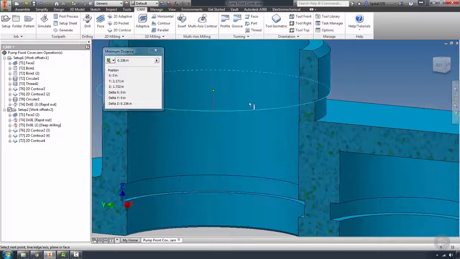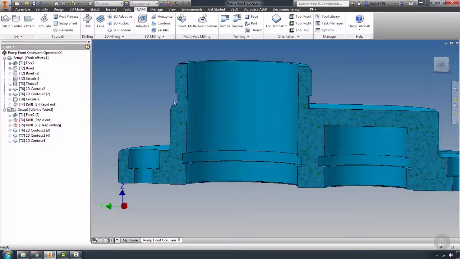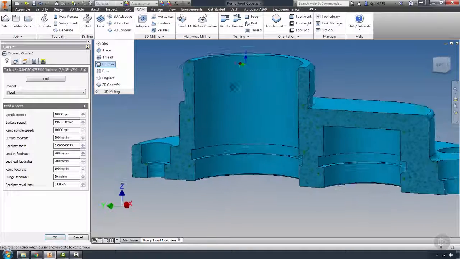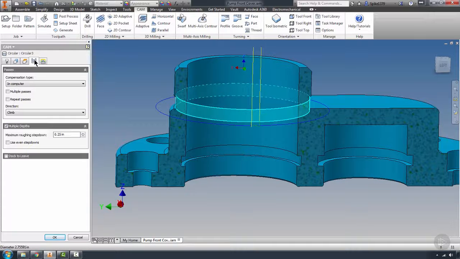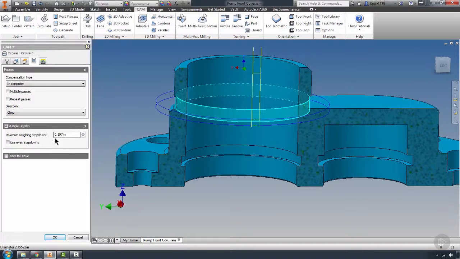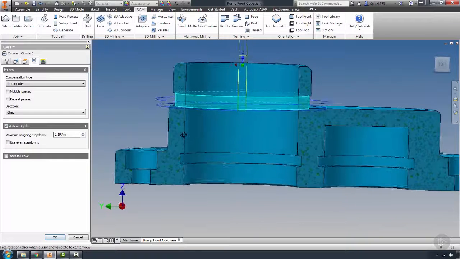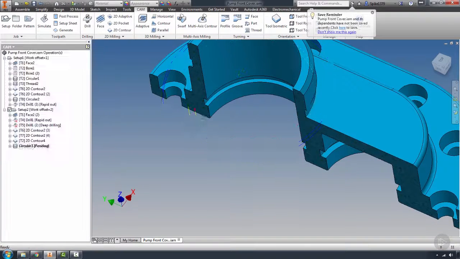So that's 236. That's not a big deal. What we're going to do is use that same cutter anyway, and add a toolpath to it. We are going to use circular once again, and the difference is that it's going to automatically switch itself to outside. Now, we do need multiple depths, so the multiple depths are going to be set to what our max capabilities are, so I can repaste that information. That's the last thing in my queue. And what you'll see is that has forced it to the top and bottom of our geometry. That looks good. I'm going to hit OK for that.